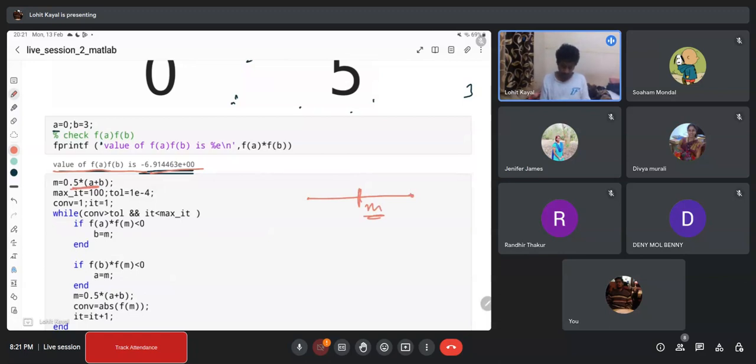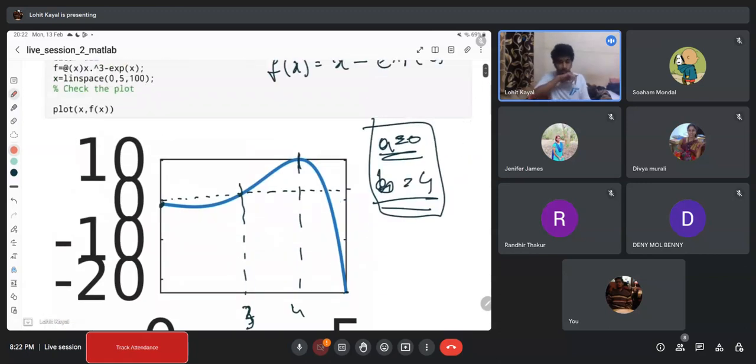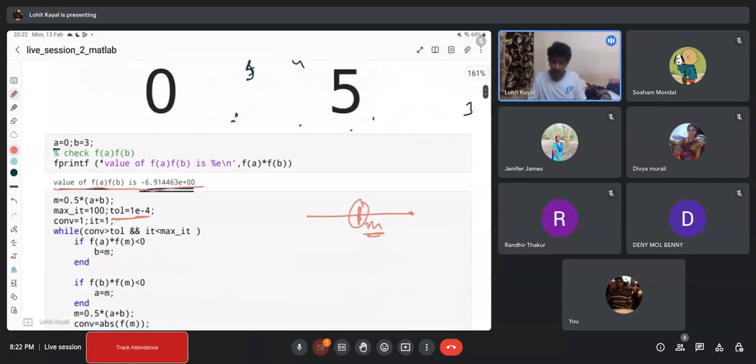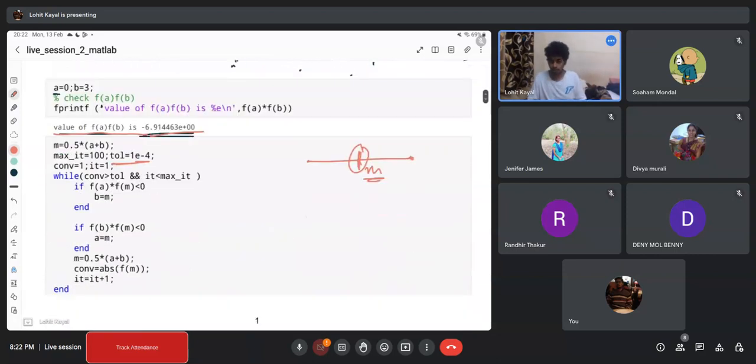So now here this max it. I have to iterate it many times, because I do not know what will be the correct solution. So I need to do iteration so many times. So here max it indicates the maximum number of iterations. Tol is the tolerance. You already know that when we are doing something numerically in Matlab, we cannot get an exact answer. So in that case, there will obviously be some error. Here I am telling Matlab what the error is.